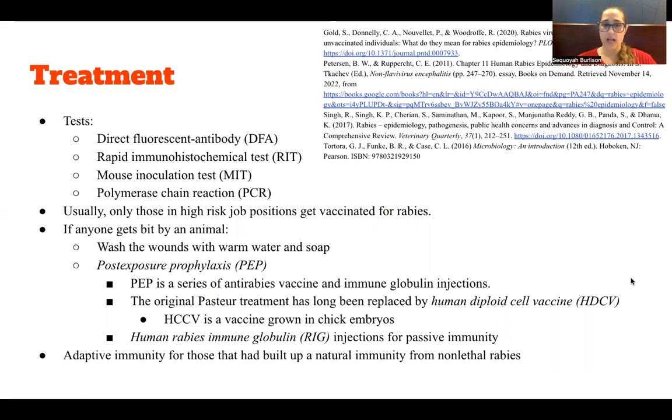There is a chance for adaptive immunity from those that have built up a natural active immunity from the infection of a non-lethal strain of rabies, which is very, very uncommon, very rare. But they've been found to provide a defense against future infection of even lethal rabies. There have been more experiments being conducted to prove the possibility of this, as well as study other ways to encourage this through future vaccines.